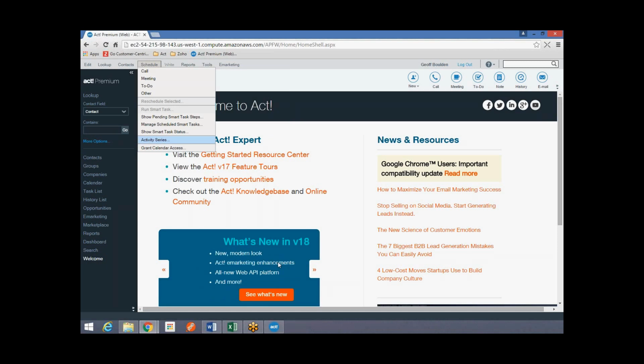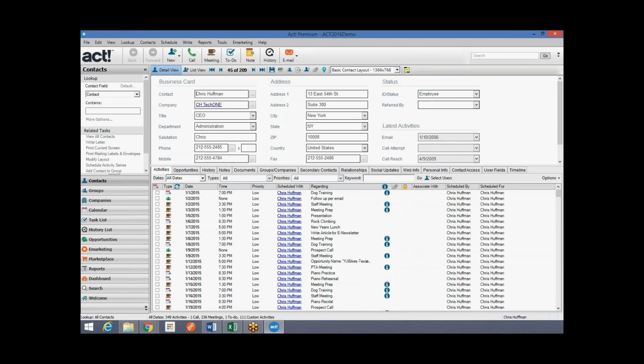For instance, I'm running ACT on my computer, but my data sits on a server in another room in my office. So it's called client server, and the client is my machine. And my Outlook, I don't even run Outlook anymore, but that's a different thing. Anyway, the traditional ACT and Outlook integration was client to client. It's always been a little shaky, mostly because Outlook is such a paranoid thing.